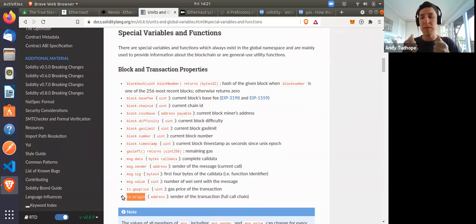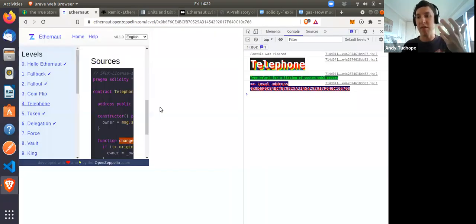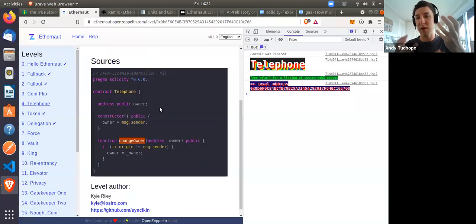Context being all of the information that is passed along with your transaction: message.sender, message.data, message.value, tx.origin, tx.gasprice. All of these things are the context in which any transaction takes place. So, as I say, if we manage to stick our own contract between us calling it and the telephone, which is specifying that the origin needs to be different from the sender, then we should be good, right?